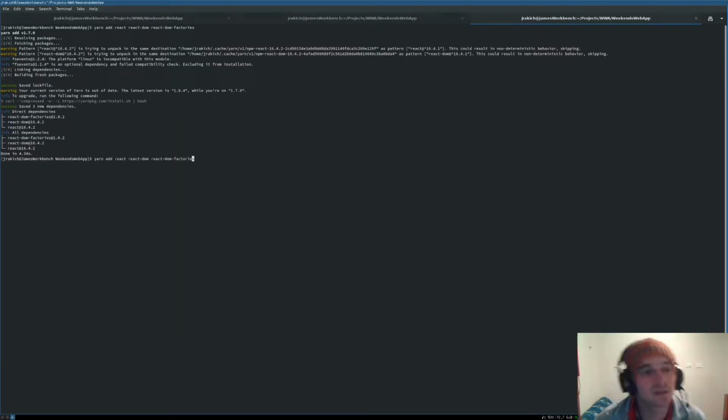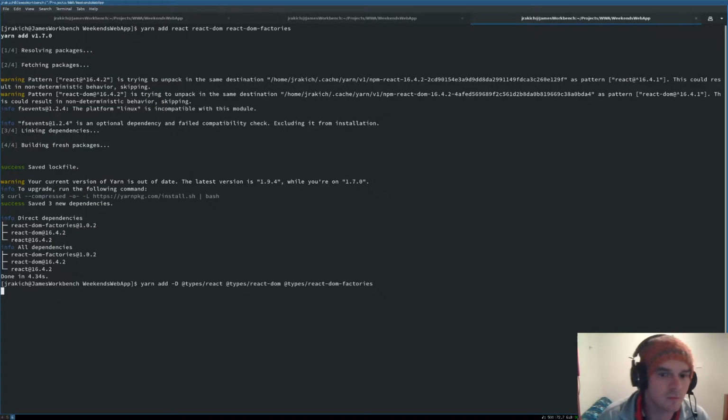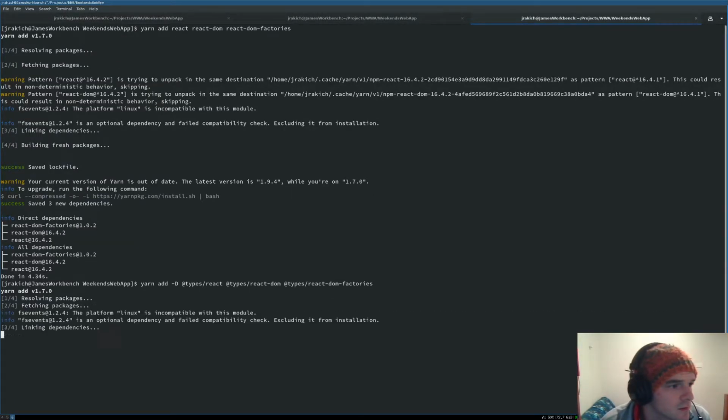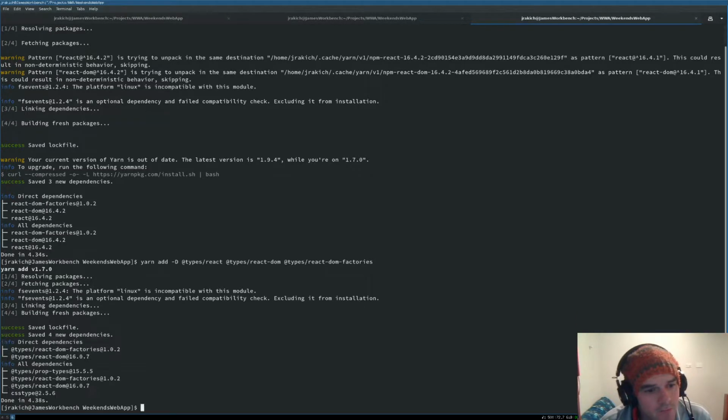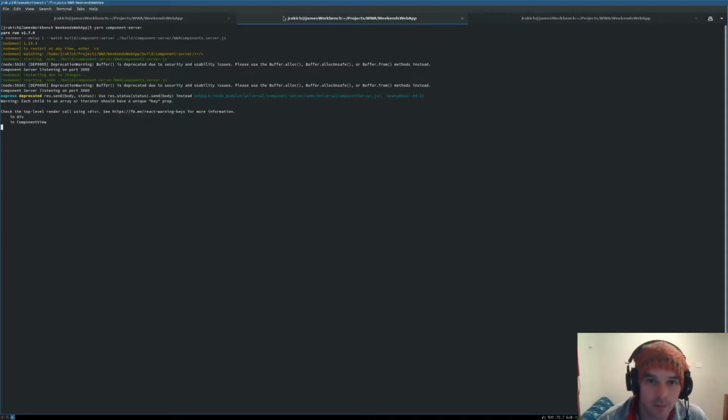All right. I think we actually need to bring the types in as well, so we'll bring them in as development dependencies. So types, and types. I'll just touch up the screen size, font size just a little bit. Good stuff. Okay, so from here, we don't want to worry about injecting this into our application just yet. It would be better to set up our component server so that we can do some component development using React.